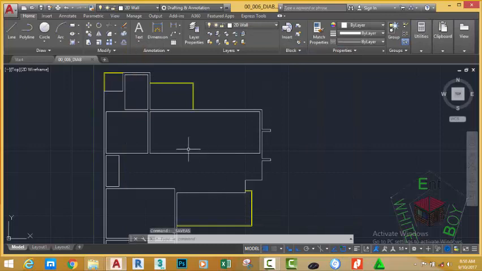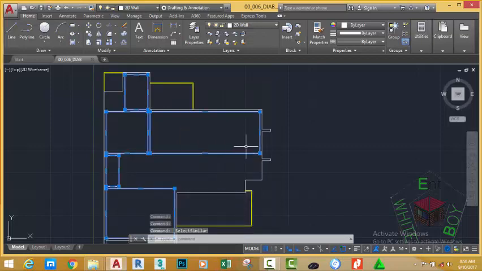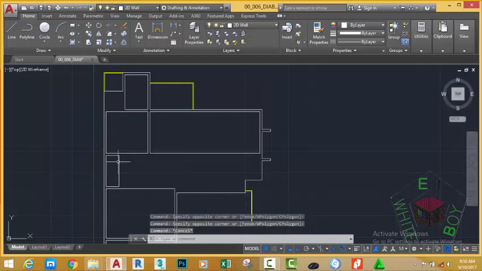Now select one of the rectangles that you created in the previous exercise. Right click in the drawing area. In the pop-up window that appears, select Select Similar. When you do, AutoCAD selects all the rectangles in this drawing. Now go to the Home tab, Modify panel, and click the Explode command. AutoCAD explodes all your rectangles into single entities. As you can see, the rectangles are no longer rectangles. Press Escape to get out of the command.